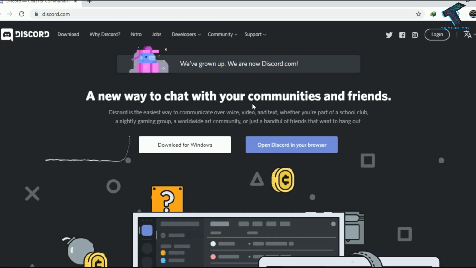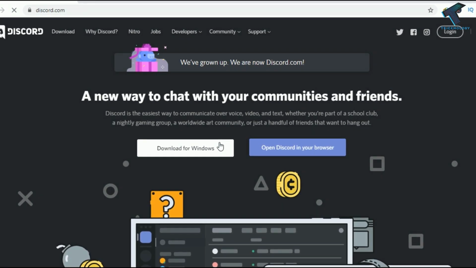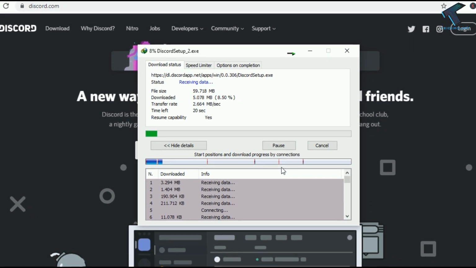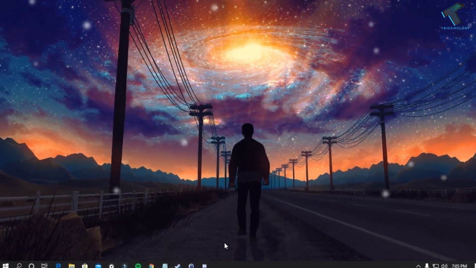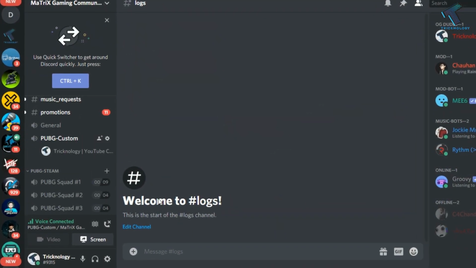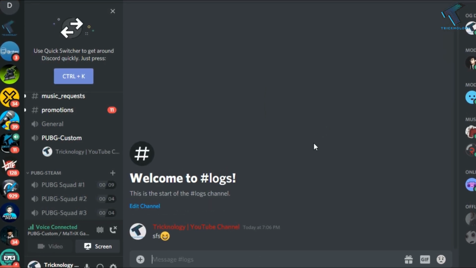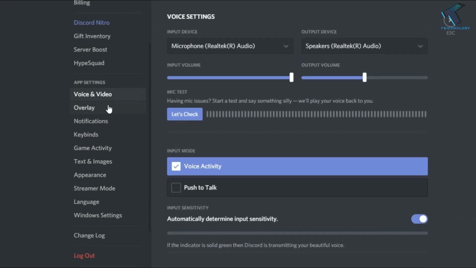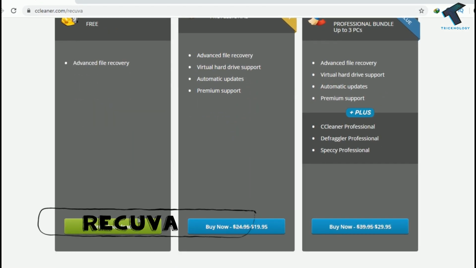Coming to the 8th software, which is Discord. Discord is like an all-in-one communication platform. Be it a group of gamers or an online community event, this software keeps you engaged through audio, text, and screen sharing. Discord encourages multitasking by communicating with others while being a part of the same activity. A large group of people can communicate through this app at a time, unlike other software which has limitations of participation.